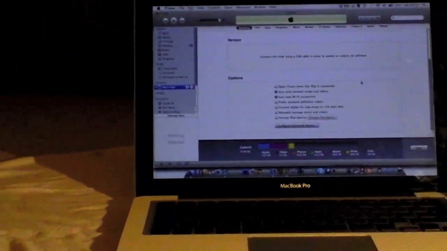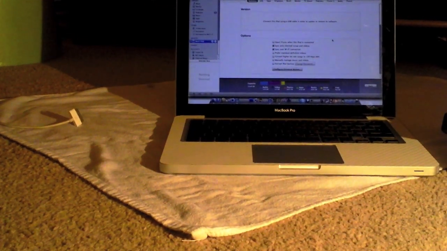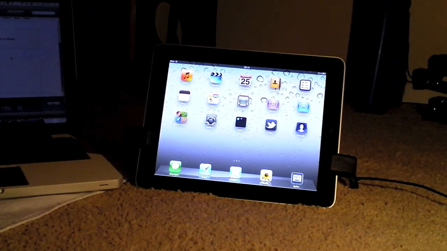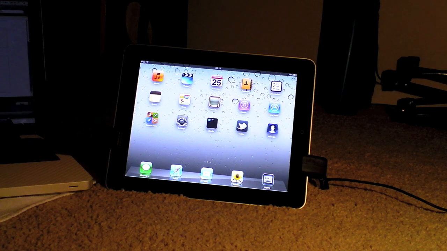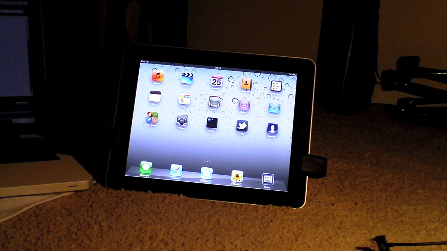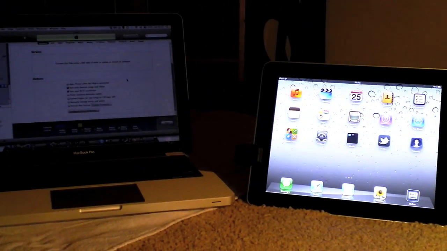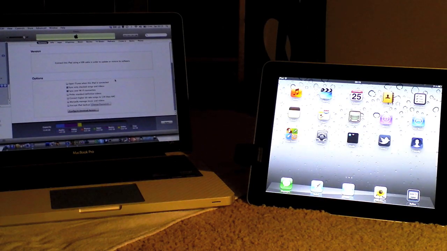You have to have your iDevice connected by USB first of all to enable that option. So you should be able to see that I haven't got a USB lead plugged into my MacBook Pro. And at the moment I haven't got one plugged into my iPad first gen either. There is a USB lead just here, and that is plugged into the wall. You have to have your device connected to a power outlet for this to work. So let's take a look and see how it works.